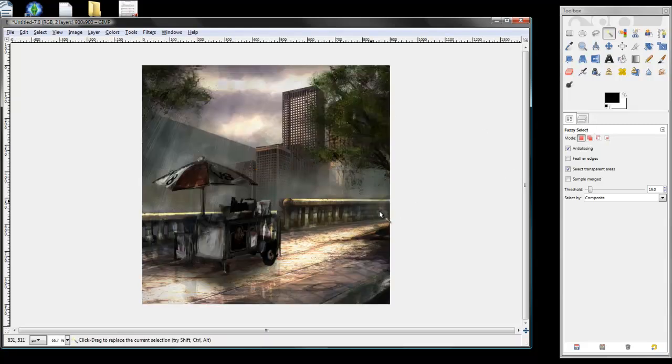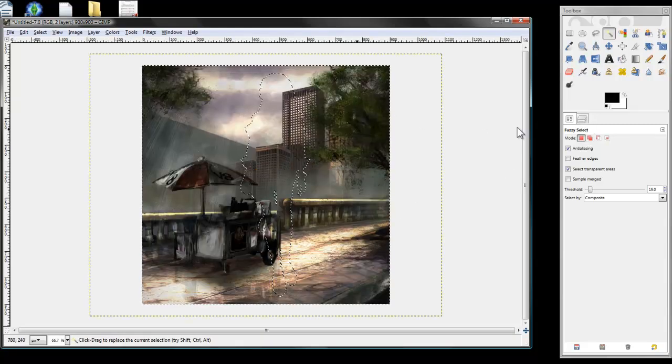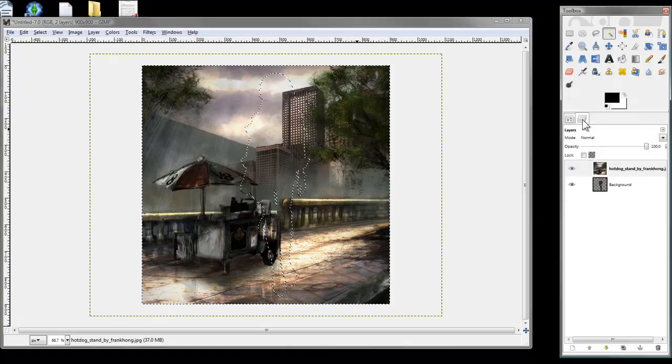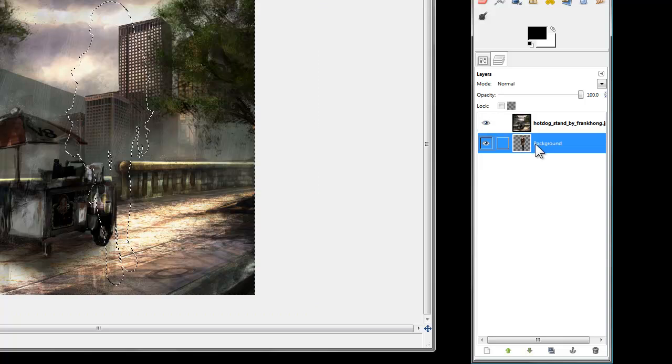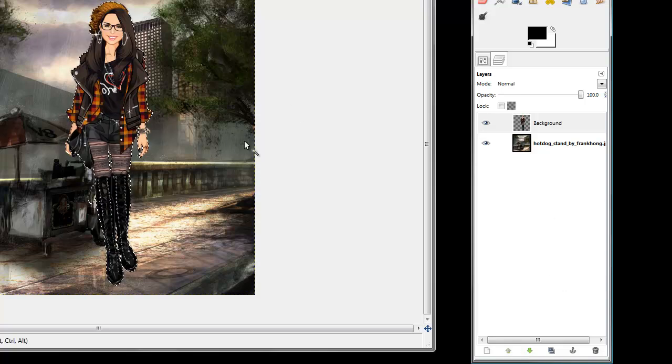And then once it loads, it's going to cover your avatar. So you have to go to your layers, which is the second tab, click on your avatar, and then click on this little arrow, the up arrow, so we can move it up on top of the background.